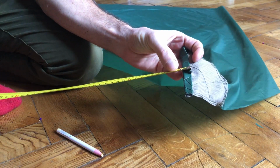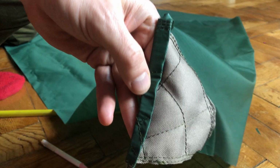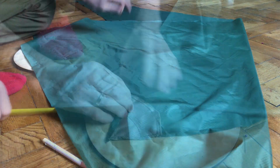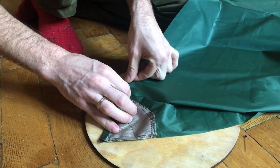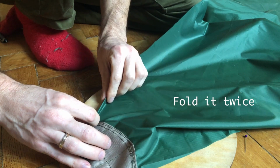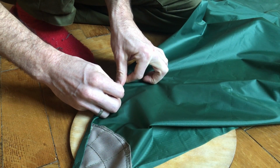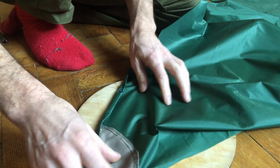This is about half an inch, something like this. Okay. Now we're gonna start folding and putting pins in. So I'm folding it once and folding it back like this. Okay. I'll do, I don't know, 5 inches at a time. I'll fold it, and then I'll put a pin in, just through, like so.